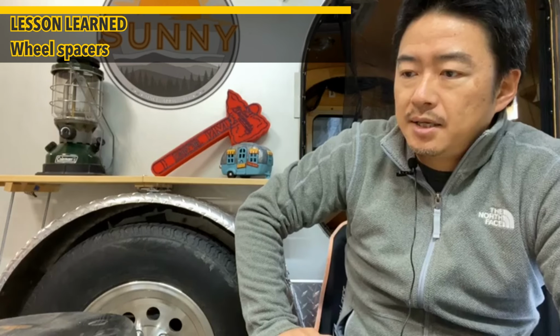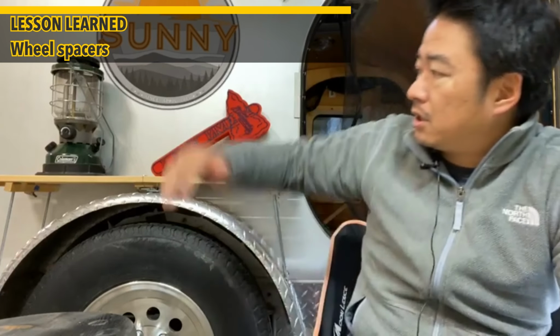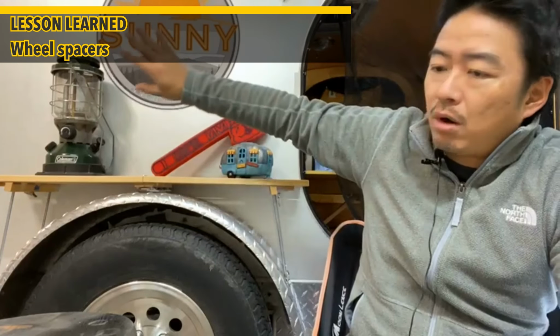And another big lesson learned, which some of you, if you remember from last year, you probably remember my post: do not use spacers on the hub unless you completely understand how to use them, what to get, and all that kind of stuff. My wall bypassed the trailer frame, so it goes down. So I forgot to account for the thickness of the wall in the axle length.